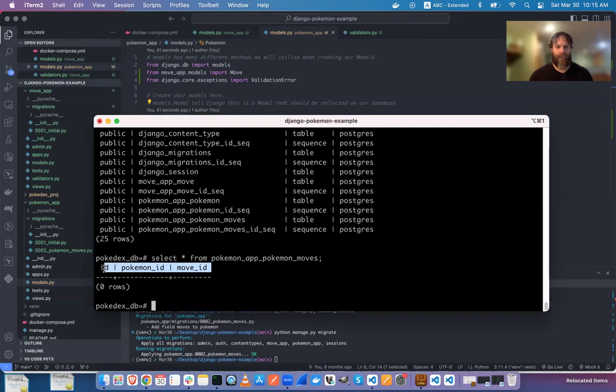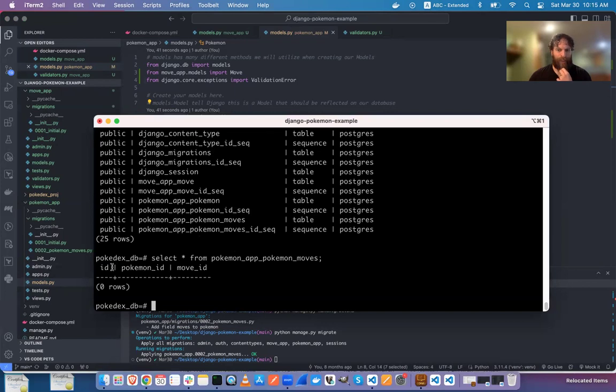Because Django is doing the bare minimum default stuff, if you want to have a more robust or customized join table, you can definitely do that. You'll just have to actually implement it yourself. But if you use this many-to-many field, this is what it'll do by default.